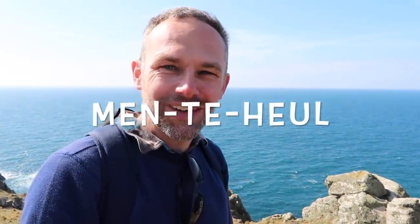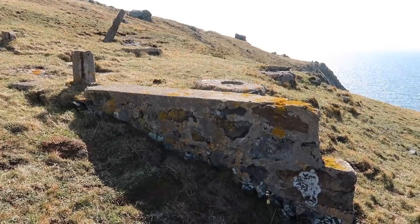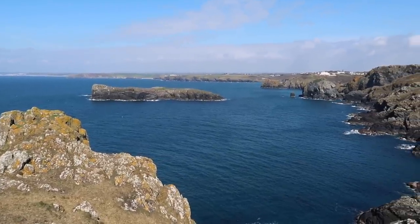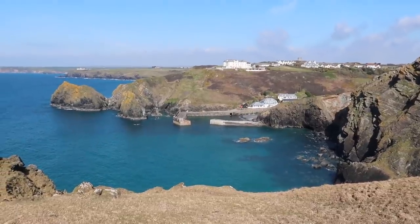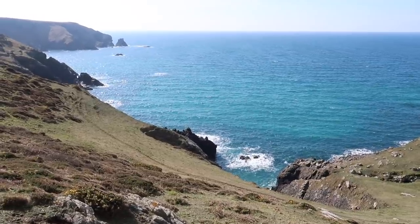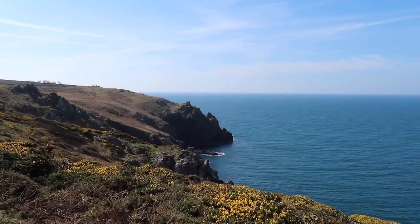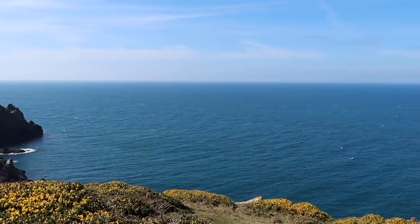This little promontory is called Mentihole. The reason we're here is that this is all the remains of the old coastguard lookout — you can just about make out a little bit of a wall there, where they would have come up to keep watch. Our book tells us this stretch of coastline is called the Mullion Roads, and in March 1867 the local reverend noted that there were between 400 and 500 vessels anchored here. The reason was that in a north-easterly gale it would have been perilous for any ship under sail to round Lizard Point, so skippers would steer into the Roads to shelter under the high cliffs. However, if the wind suddenly veered to the south-westerly, it's easy to imagine the panic as vessels found themselves being beaten into the very cliffs that had hitherto given them shelter.